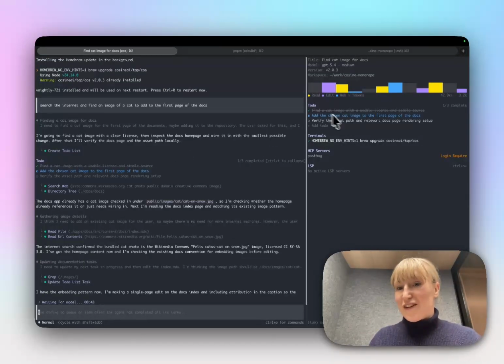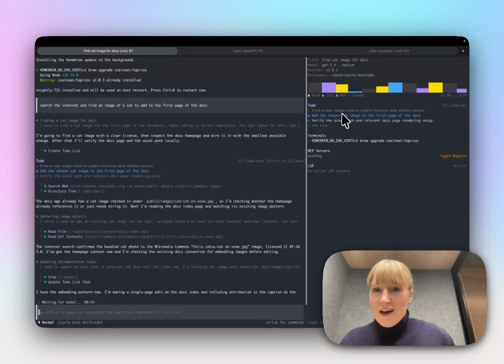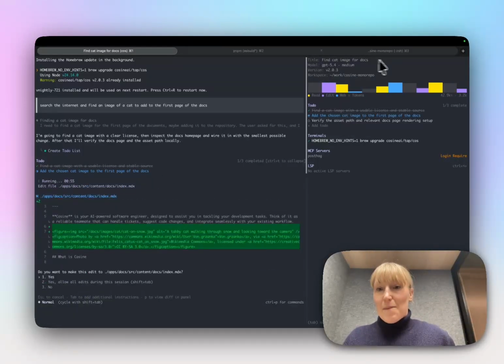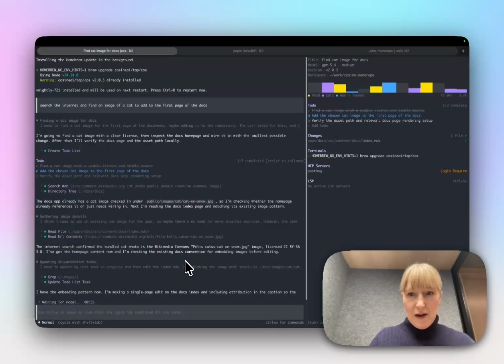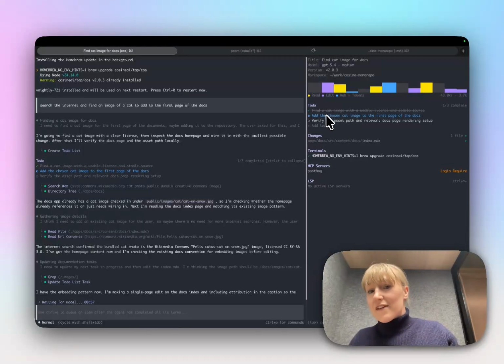It's also created a nice to-do list, which we can see both on the left and over here on the right, which is pinned and very convenient for us. On the right, we can also see a bunch of useful information about this workspace. So we can see which model we're using. We can see the token usage in this nice and colorful graph. Whilst that's doing, yes, I would like you to make those changes. We can see it's ticking off the to-do list.